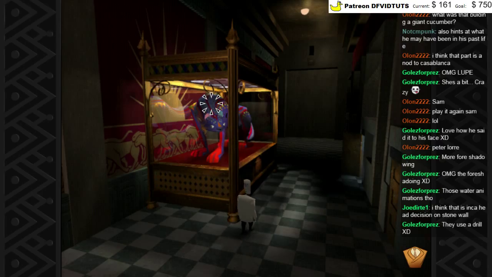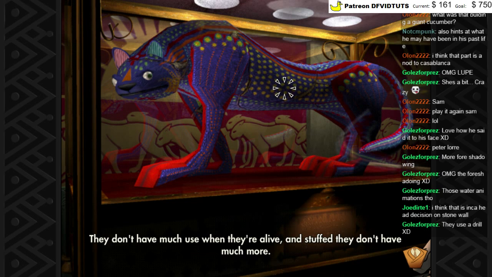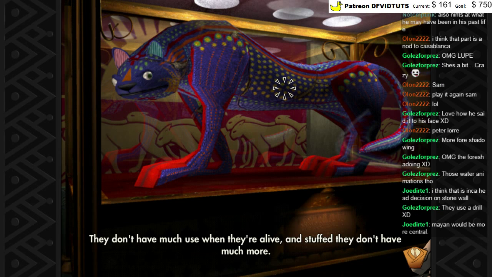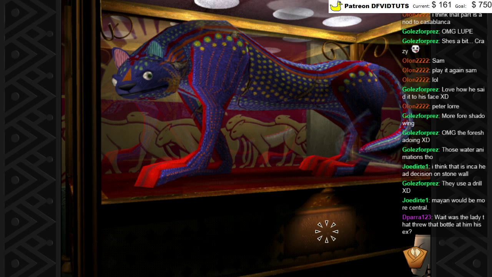And this is one of the cats. This is a stuffed cat. Wow, somebody really liked this cat. They don't have much use when they're alive, and stuffed, they don't have much more. I don't need one of those. So yeah, it's demon cats, and they raise those.